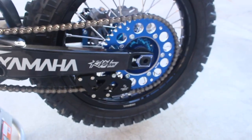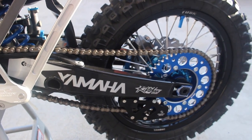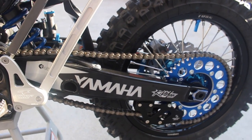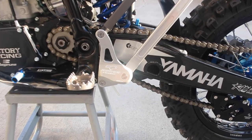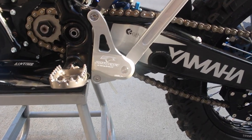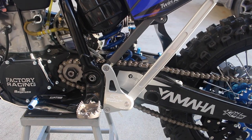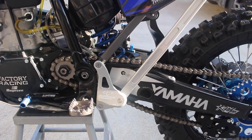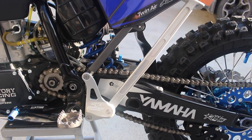Went with the primary drive sprocket, primary drive chain, primary drive front sprocket. You know, I debated on going with the gold. My wife talked me out of it. I'm glad she did because this color looks a lot better, I believe. Went with the Fastway kickstand. Keeps the bike out of the way. And it's an enduro bike, so in the woods and everything, or out in the desert trails, it helps stay away from having to lay the bike on the ground if you have to get off, take a pee or something.